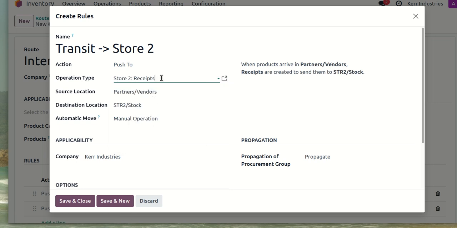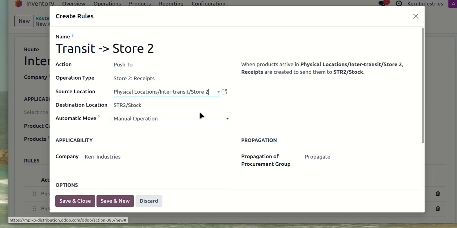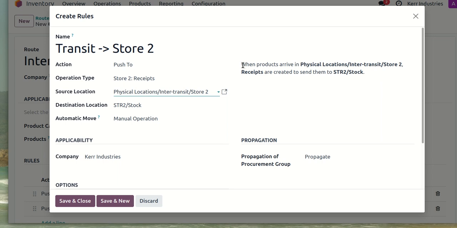So it stores 2's incoming goods, receiving goods. Source is going to be again store 2, put it in there. So when a product arrives there, use that to put it there. Yep, that makes sense to me.